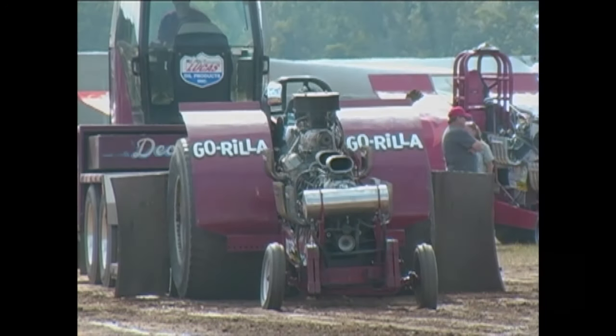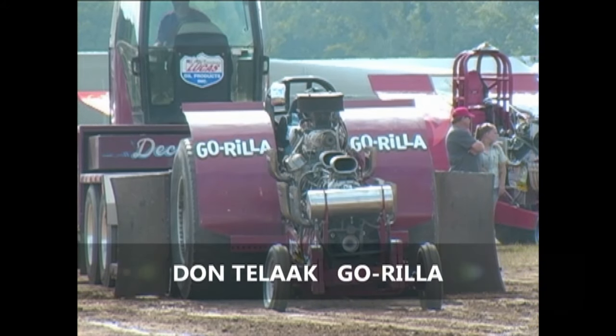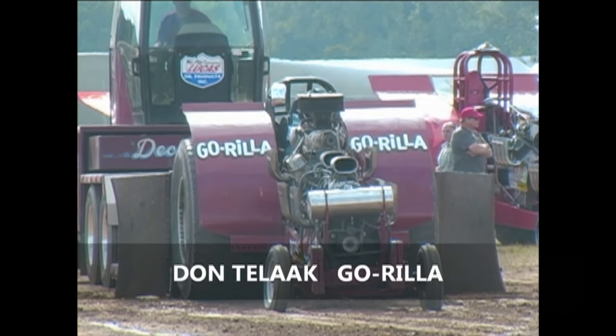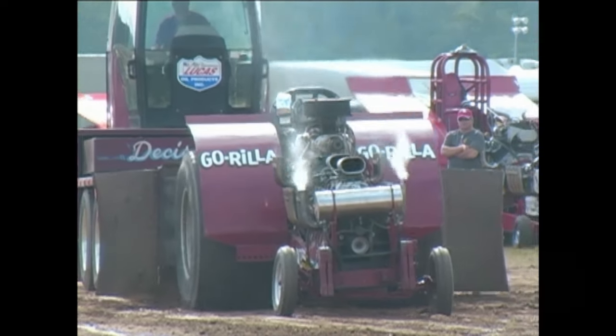Style motor, but you can run two of the heavy style motors. And we got a bunch of these in this class, so it's pretty even. We've also got some aircraft engines as well. So ready to go here.